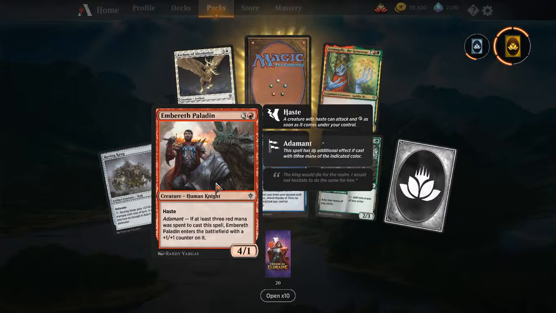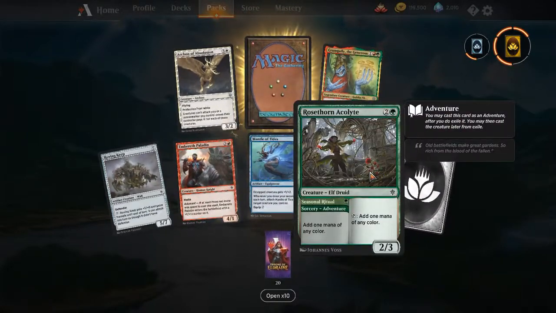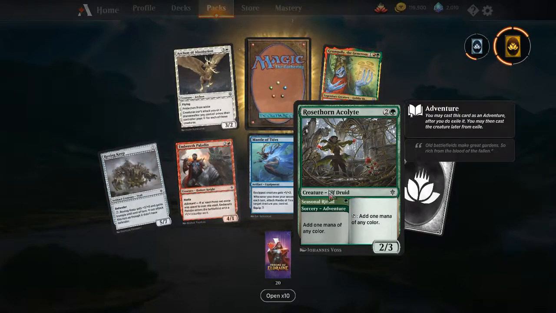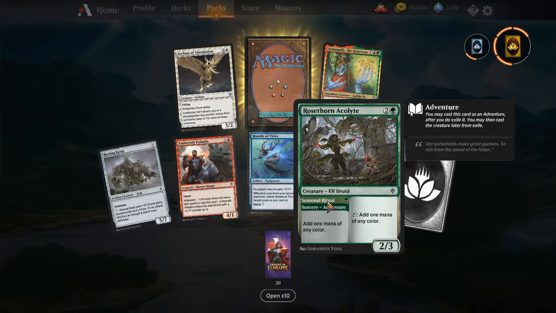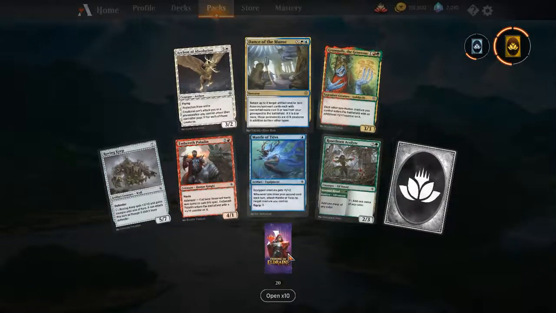Drover Keep, Emberbreath Paladin, Mantle of Tides, Rosethorn Acolyte. Add 1 mana of any color. That's at 3. Or you pay the 1. You pay 1, and then you get to add 1 of any color. So, we've talked about that one.